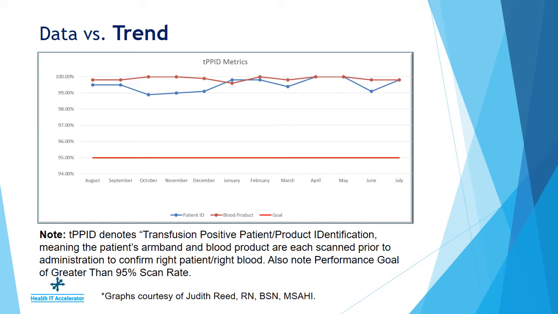So obviously we want it to always happen, but we're not going to accept it if we fall below a 5% failure rate. And you can see that this organization actually is performing close to 100% with only a few outliers, and the overall trend seems to be holding steady on the blood product, although we have some opportunities from time to time on getting the armband of the patient scanned. So you can see how this graph literally gives you multiple points of information, very easy to consume, and gives you some context because it's based on a percentage of performance, not on the number of units.